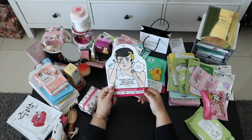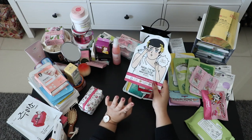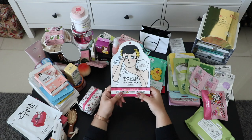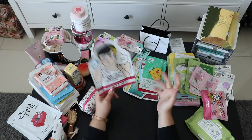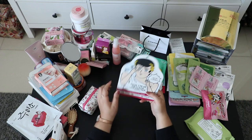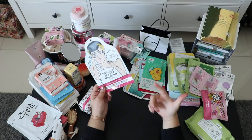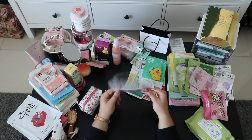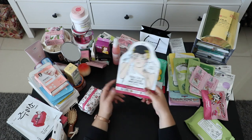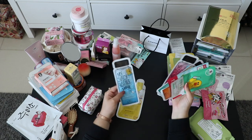This is a face mask for men — it's a whitening face mask. I bought it for my husband in case he wanted to try it with me for a fun stay-at-home night. I know he's not a face mask person at all, but I thought it would be funny. If he doesn't use it, I will — I don't really care if it's for men or women, it's just a face mask.